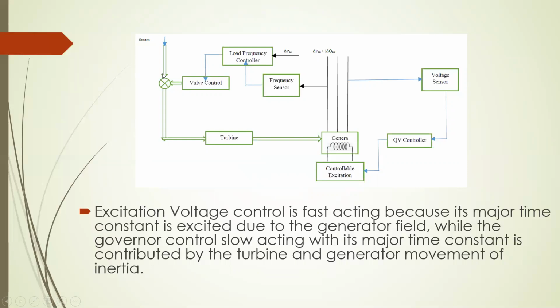So now you assume that the valve is controlled at X position. Now some amount of steam is coming and hitting the turbine plates. According to this particular steam value, the turbine is rotating. You assume that it is rotating at the synchronous speed. As this turbine is mechanically coupled to the alternator, the alternator is nothing but a synchronous generator.